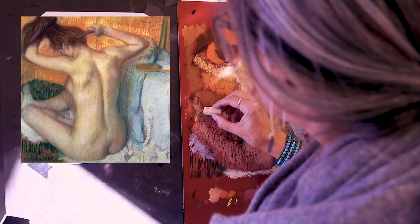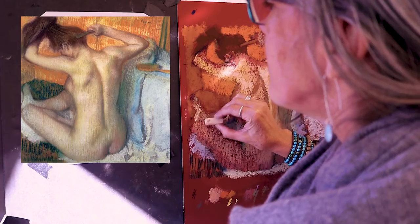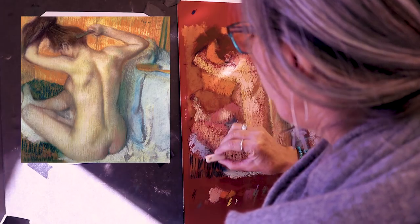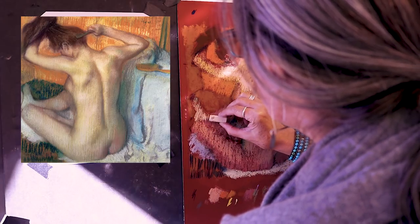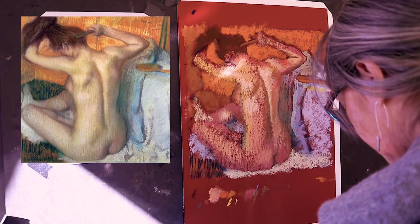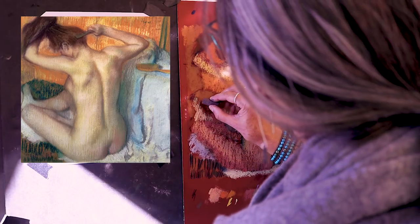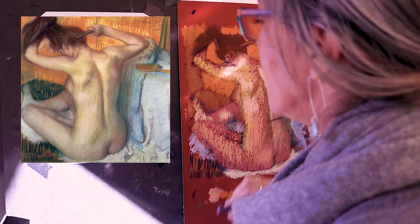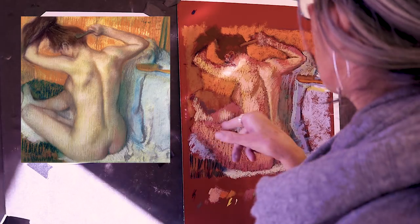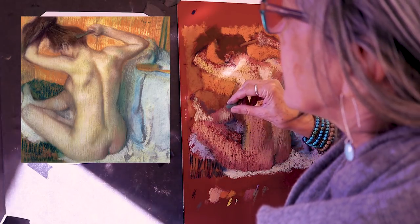Try to go a little bit faster now, because sometimes working a little bit faster is a really good thing, because you get kind of too stuck. Little cast shadow right here. It's very subtle. The lighting's really flat. Oh, and there's some green in there. It's really pretty neat.